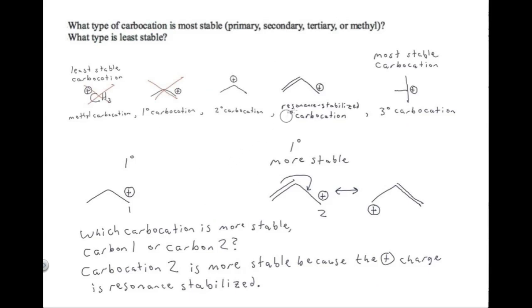That problem gave us a chance to practice what we've learned about how to rank stability of carbocations. We know that substitution with carbon chains stabilizes carbocations because carbon chains are electron donating, but we also learned that resonance can also stabilize carbocations. For simplicity, I didn't specifically include resonance stabilized tertiary carbocations in this list, but it should be obvious that a resonance stabilized tertiary carbocation would be even more stable than an ordinary tertiary carbocation.